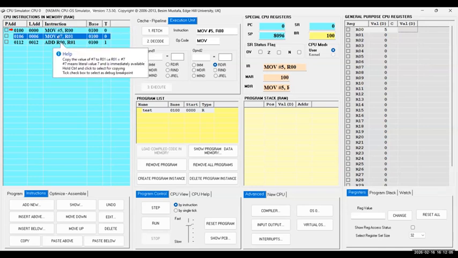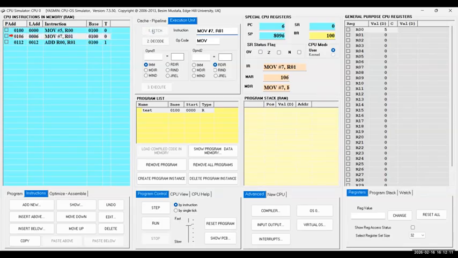Similarly, when the second instruction is fetched from the main memory and decoded, it says it is a move instruction, moving the operand 7 into the register.